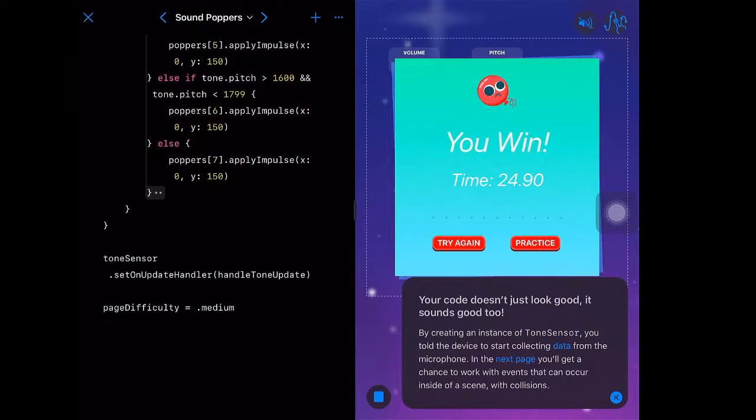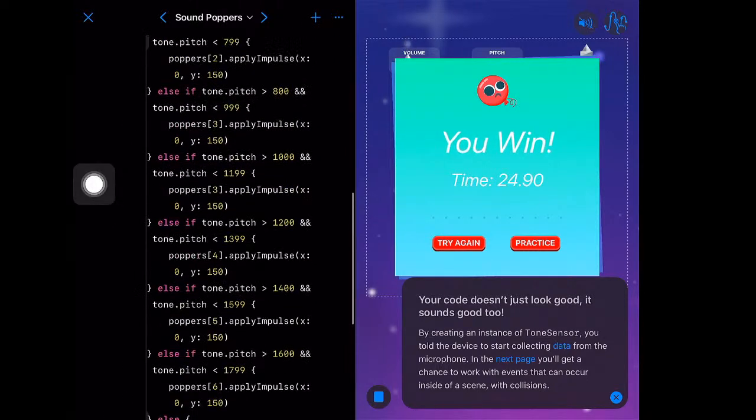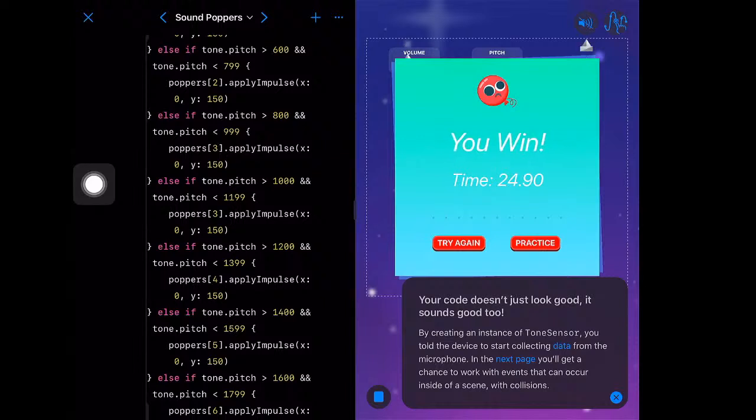When you move your finger over it, up is going to change the volume, and then across is going to change the pitch to greater. So we know that we want to avoid the pitch ranges where the bombs are. And we know the pitch ranges where the bombs are based on these numbers in this huge else if block that we wrote.